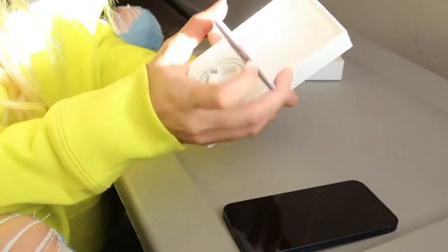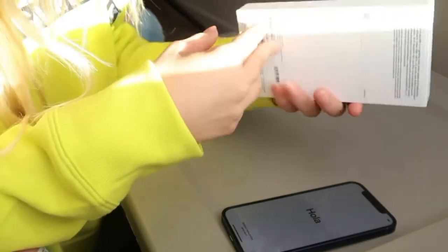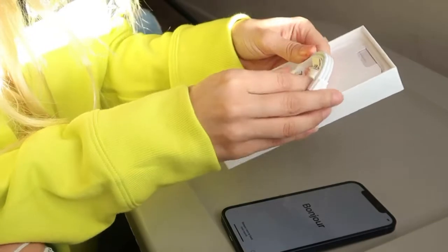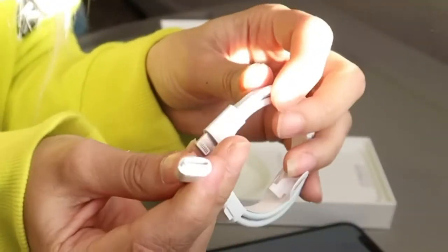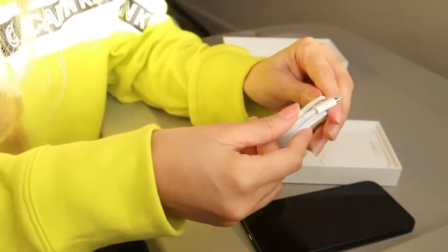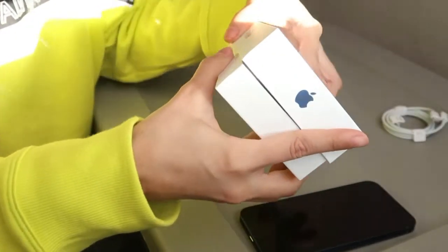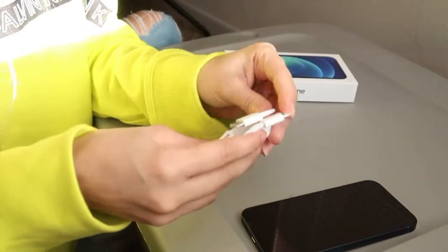In the box is a charger, of course, and that's it actually — it didn't come with headphones. I guess it doesn't come with headphones where I got it from. So mine only comes with the charger, I guess. Wait — so there's that and then there's this. I don't even know — I don't think it even comes with the charger. I don't even know if this is a charger or not. Maybe this is like a smaller size of it, I really don't know if everyone gets their phone like that.